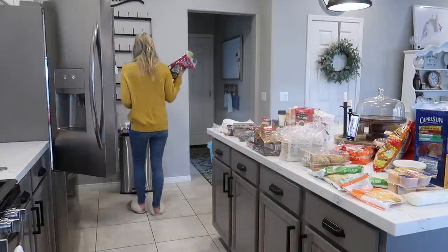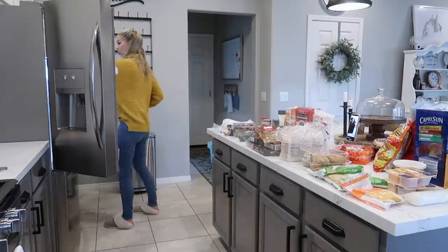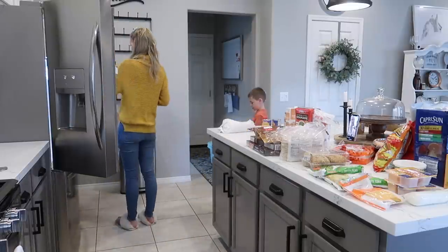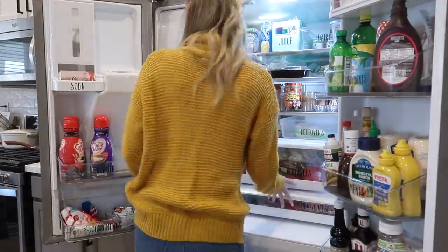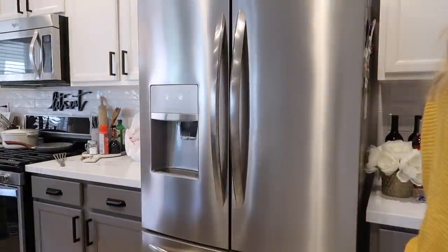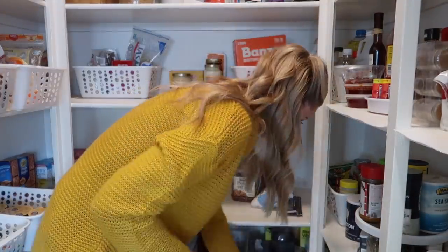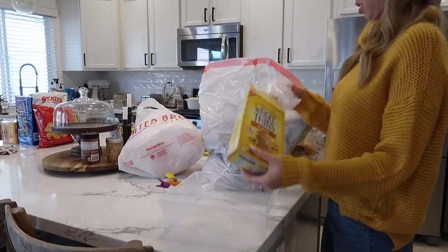I apologize for that brief intermission — I was putting away groceries and noticed it didn't sound like regular rain. It got super loud on our patio cover, so I stopped to check it out and noticed it was hailing. Hail is very rare where I live — I'm in more of a desert climate — so I was really excited to see it and wanted to appreciate it for a few minutes. The boys got really excited too and started collecting hail in a Ziploc bag, which is now in my freezer. So funny. Now we're going to put away the groceries and toss some stale or expired snacks from previous camping trips and get everything nice and organized.